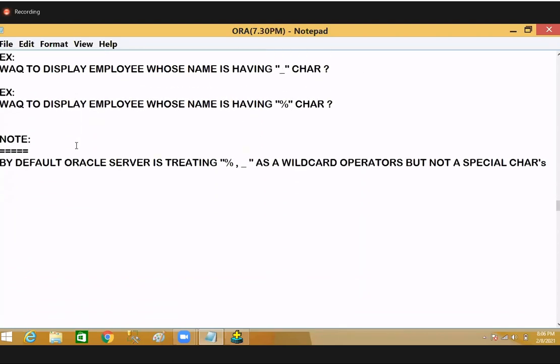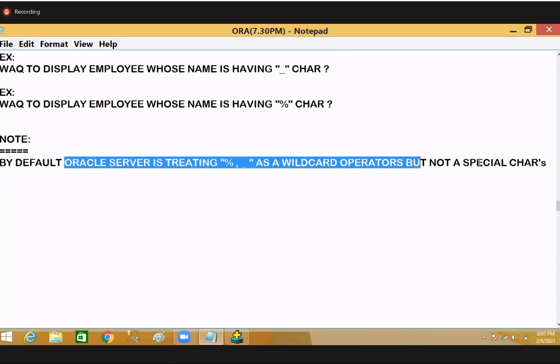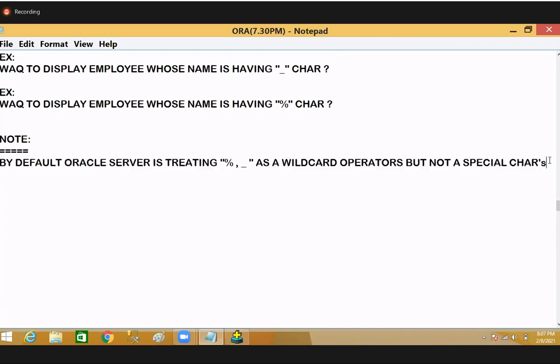So whenever I want to do some operation based on percentile and underscore, your Oracle server treats them as wildcard operators, but not as special characters.